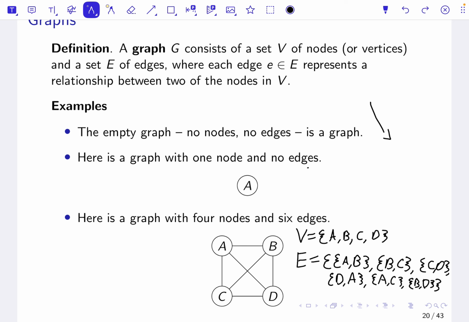And also, for completeness, I'm going to write out V and E for the other two graphs because it's really straightforward. This one has V with just one element and E with nothing in it. And this one has both sets empty. V and E still exist. They're still sets, but they're empty, like an empty box.